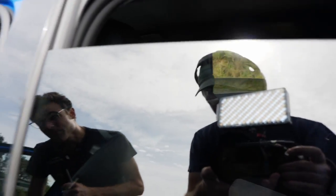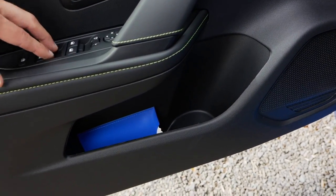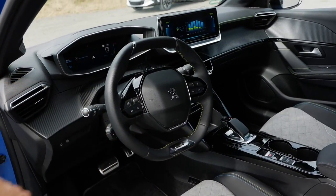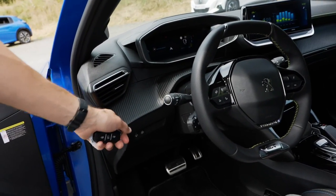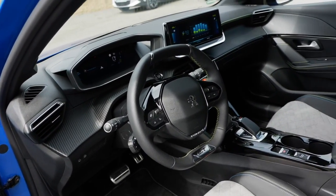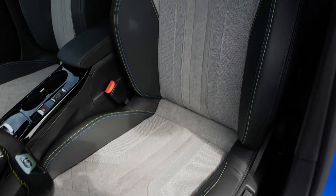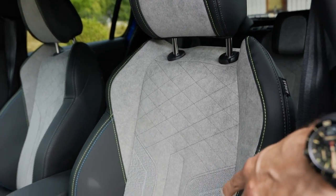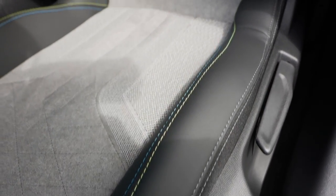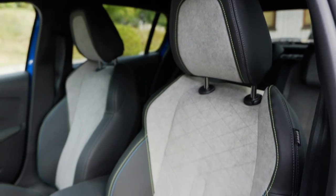Just one press for the rear windows — that works. The GT version has the steering wheel with a GT badge and contrast stitches. There's also that carbon fiber-look material, but here it's actually soft touch. The top part is also soft touch. Special seats come with the GT electric version — sport seats with Alcantara or microfiber on the inside and leather on the outside, making it animal-free seating with contrast stitches, exclusively in gray for the E208.